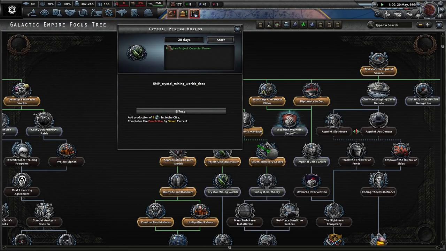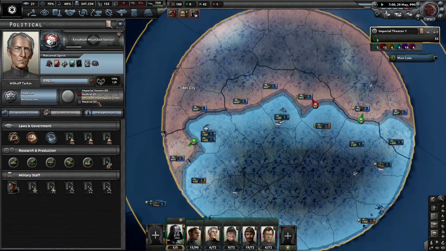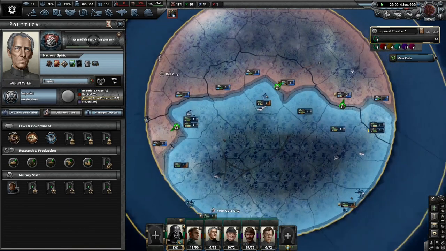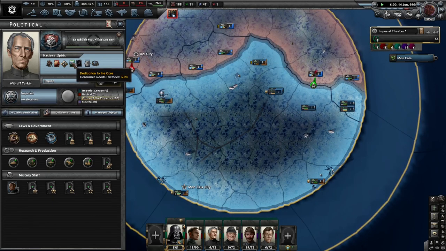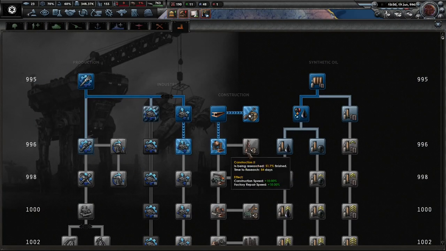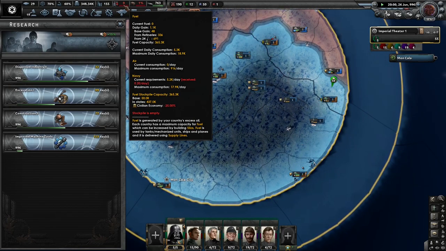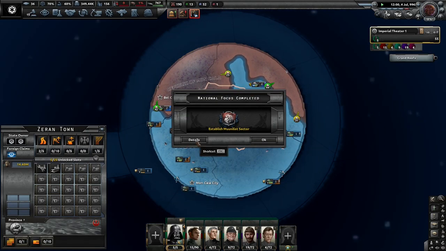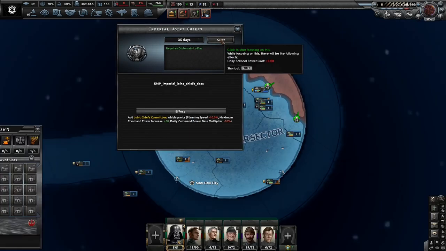Oh, this one next. Crystal Mining World. At least that's better than what it was. Nice. Over there. We need how much every day? Civilian economy does not help. Daily gain 0.1. 1.1. Are they supposed to win or lose? Imperial Joint Chiefs.